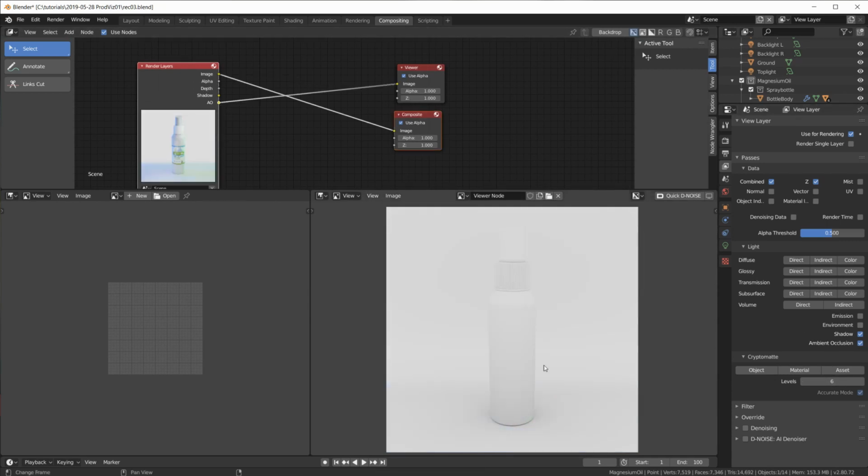And if I look at this directly, this is what the ambient occlusion looks like. Ambient occlusion is, like I said, not a shadow. It has nothing to do with the lighting in your scene. All it does is calculate the distance between objects. So right here, the distance between this ground plane and any other object is far enough away to be basically white. And the closer we get to this bottle, it gets darker and darker.